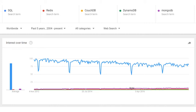when we actually look, this is the Google search trends of SQL versus a bunch of NoSQL databases. We can see the volume of search on all of those different things tells a pretty clear picture. Even though NoSQL is definitely bumping along there and gaining in popularity a little bit, SQL still tends to dominate in a big way. You can see database professionals obviously take a bit of a break over Christmas. I guess that's when all the backups are running or something. But you can see this very obvious yearly trend, and the volume of searching on SQL is much higher compared to all of these NoSQL databases.